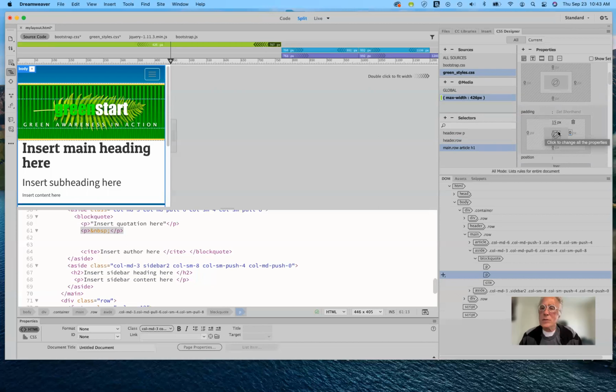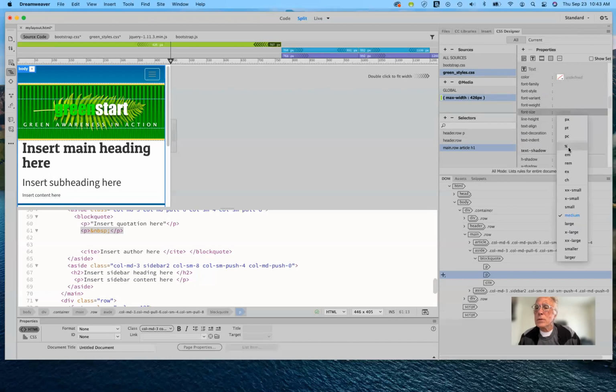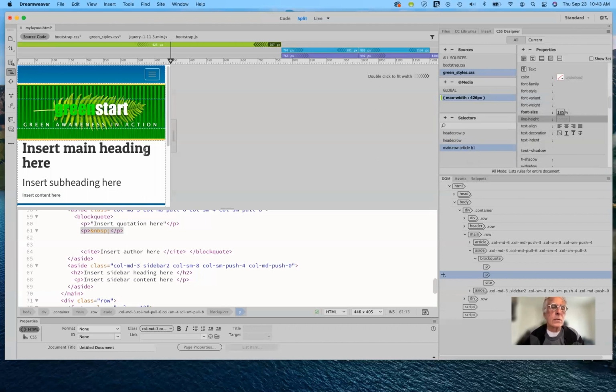I want the font size to be 185%. So it's going to be in percentages. I need it to be 185. Okay. And is that changing?